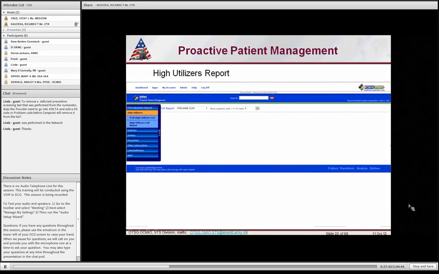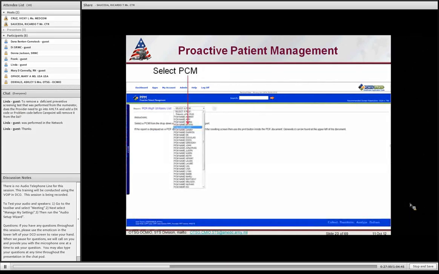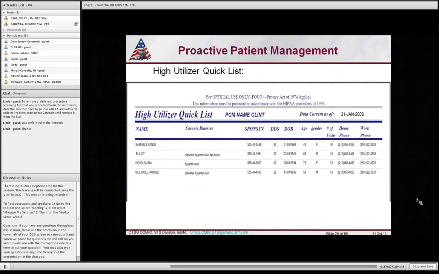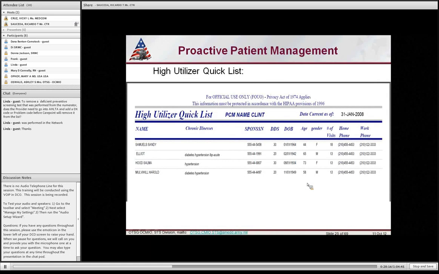All right, I would go to high utilizer report. I would select me a PCM. Click OK. And this is where a high utilizer quick list is. And that's exactly what it is, just a quick look at, you notice here for primary care manager Clint, last name, first name, what my chronic illness is, my date of birth. Oh, by the way, DDS is FMP, family member prefix.